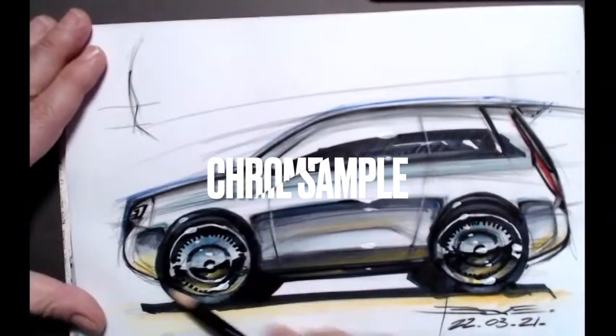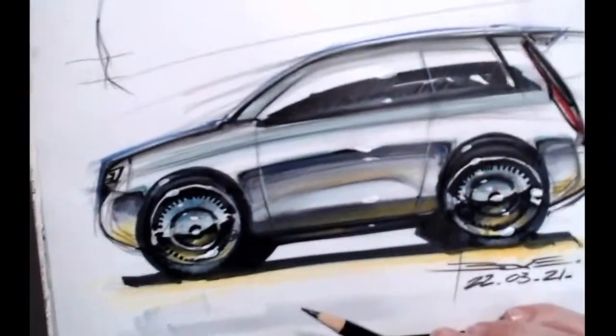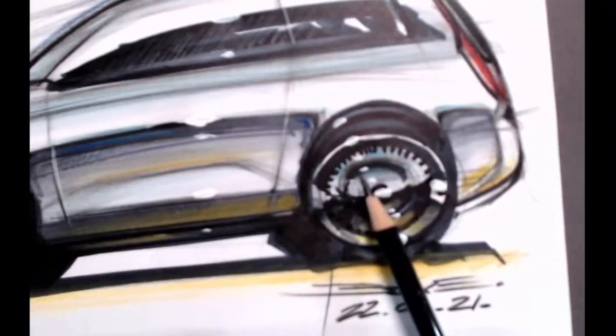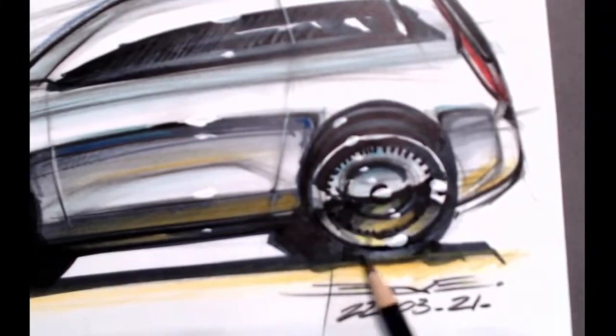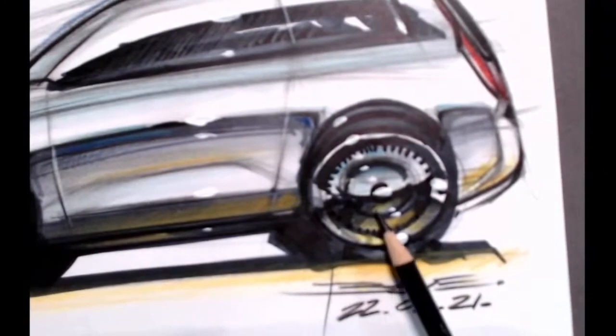So here we have an example of how I do the chrome, okay? I'm using cool gray marker. This is black, dark gray, a little bit of light blue with a darker blue to create a shading. We have the highlights, we had white, and then we have a little bit of yellow ochre, and also some brown into it, coming from the ground, reflecting into that.